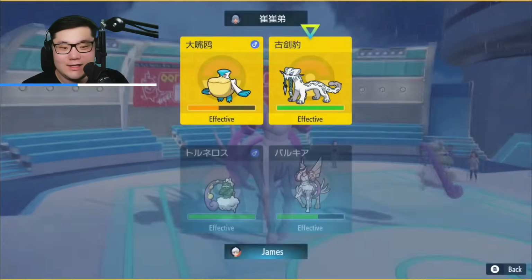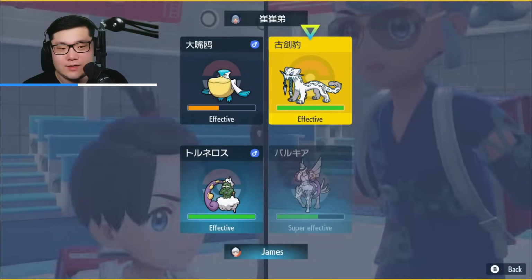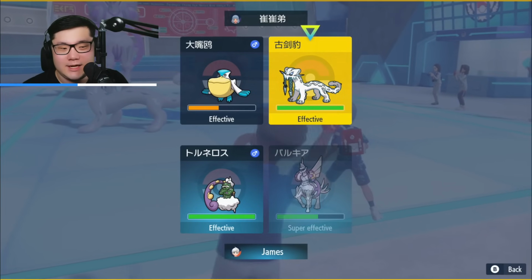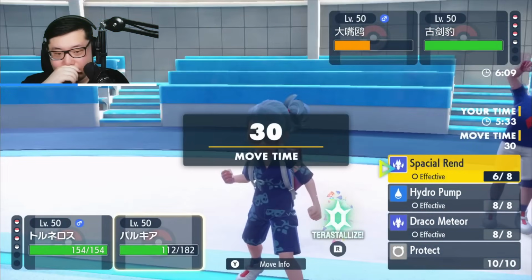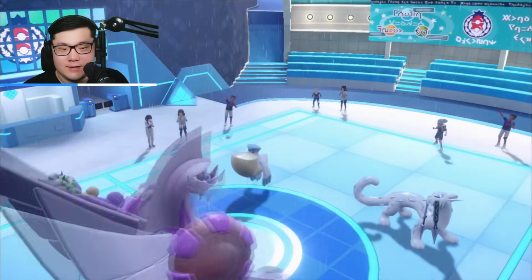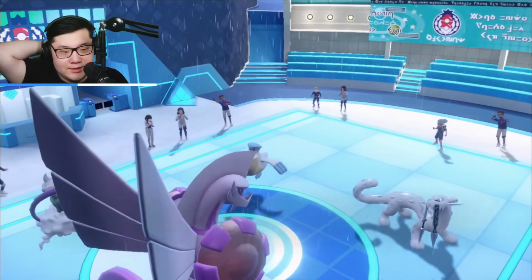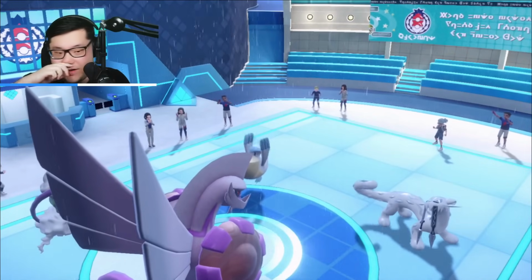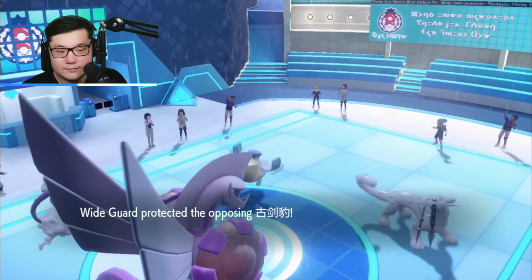I think now I just want to go for a Bleak Wind, and I'm just going to go for a Spatial Rend into the... I want to target a Chien-Pao. The Pelipper's bulky. I would like to break a Sash on Chien-Pao always, so I am going to go for Spatial Rend. They're going to go for Wide Guard, which makes sense. That means they're probably targeting the KO onto the Palkia, which is kind of fine because at this point, the Pelipper kind of has to spam Wide Guard if it doesn't want to get threatened by a knockout.